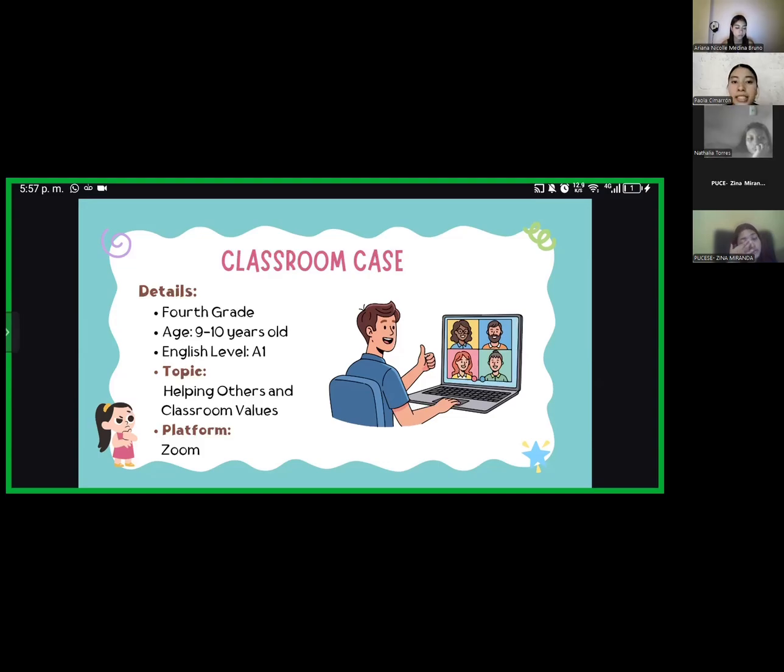Now, the activities and student behavior. The teacher shares a short story about a colleague, a hobby, or friends. After reading the story together, the students work in breakout rooms to create a digital poster using Google Slides. They write simple sentences such as: we help our friends, we respect everyone, we are kind.